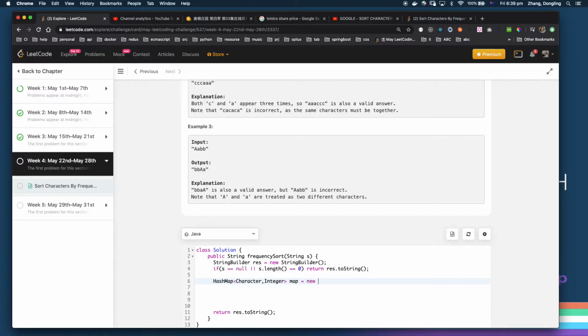Then use a new hash map, and then you just simply loop through it. String to character array.